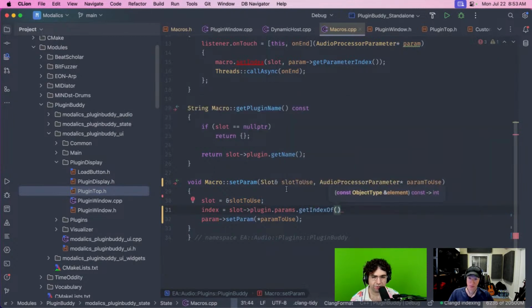Get index off parameters. Oh, yeah, but no, actually, yeah, I think this should be okay. Let's see if I'm correct about this.